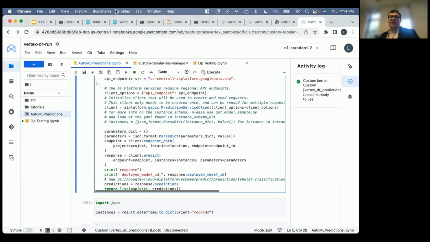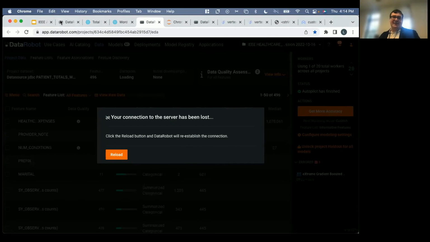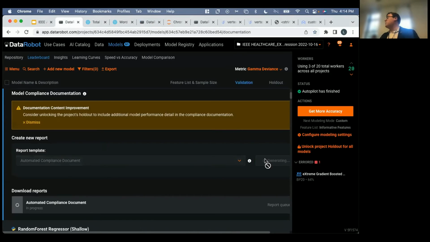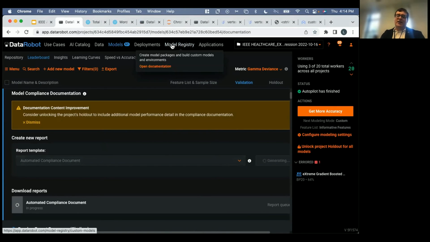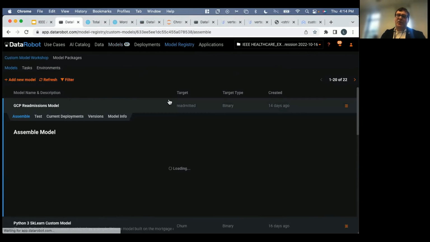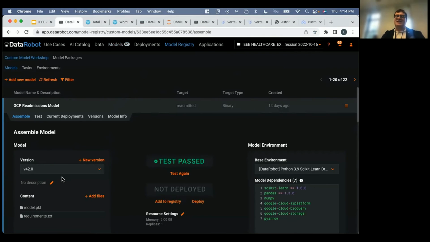So it is also helpful to be able to go into a UI and just hit create report, and it'll create the report. You can also go, the model gets put in what we call the model registry. I mentioned I build this model every day, so we're on model 42. I just need to drop the file in here and it creates version 43. And then it'll build the project. So you've got to support both use cases, because not everybody's going to sit here and code this up.